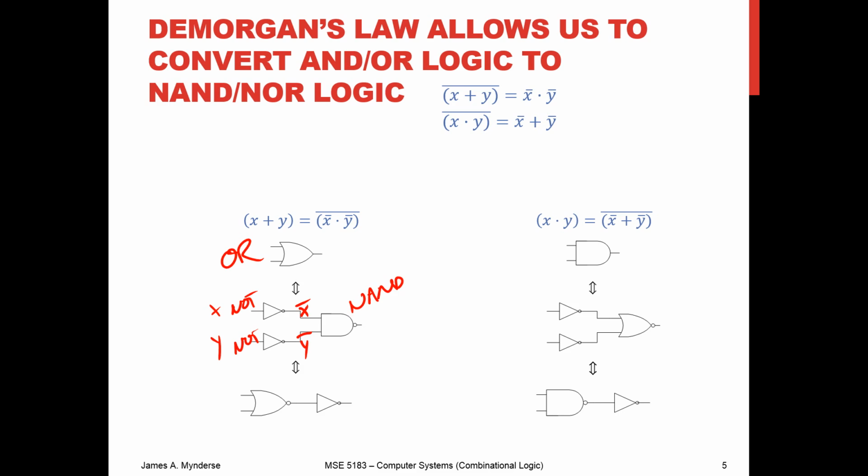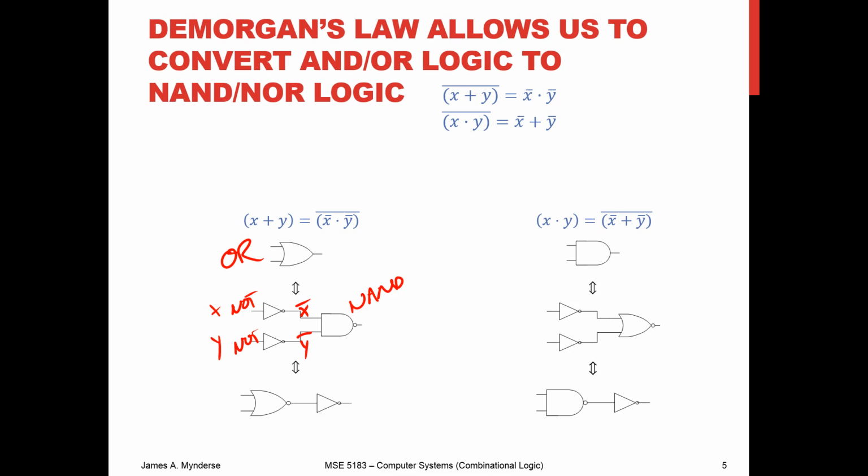So these are two different representations of the same thing, but it may be simpler to implement it at the transistor level. We can do the same thing with X and Y. We can split it into the not of not X or not Y, or we could then write it out at the bottom there with a NAND and a not.